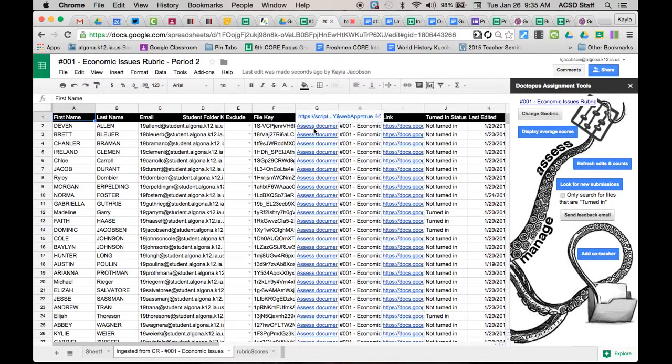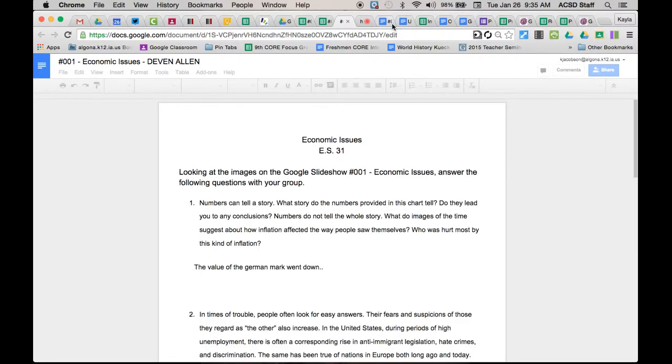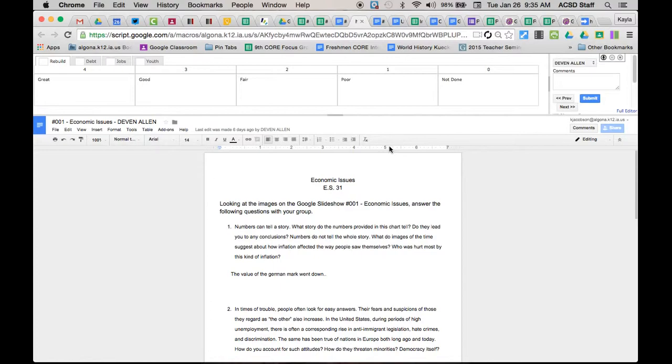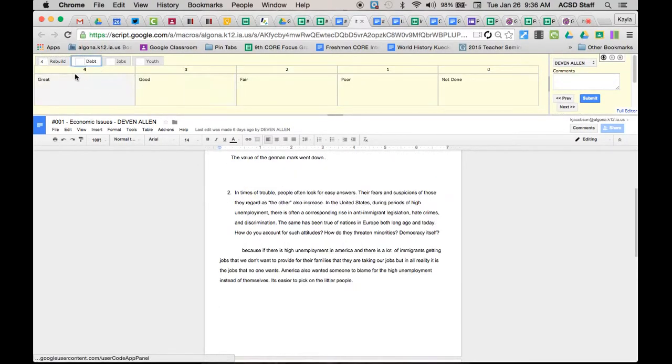If you do not click the Assess Document and you just pull up the Google document link, that's where you're going to have to click on that little eye on a paper, and that'll give you the same view as this one right here. Okay, so now you can see up here it has given me my categories as well as my different values. So I'm looking through Devin's. Hey, she got a 4 on this one. I can click there. I look at maybe the next one. I click that. She only got here. Okay, and make sure the category is white. That shows you where you are currently at in your rubric. You can also just type in the values there.